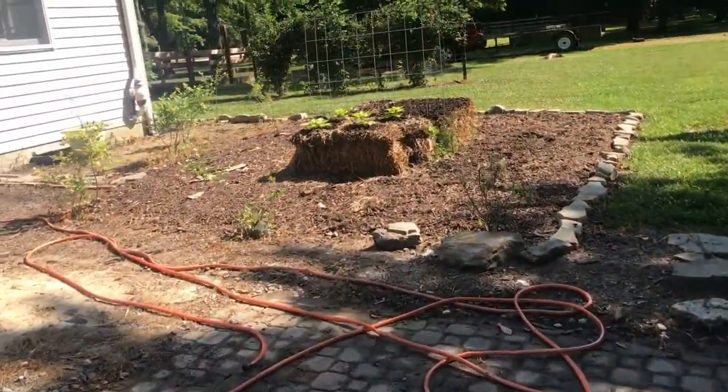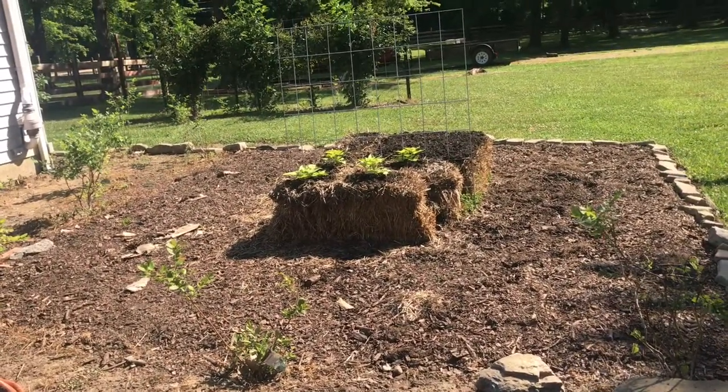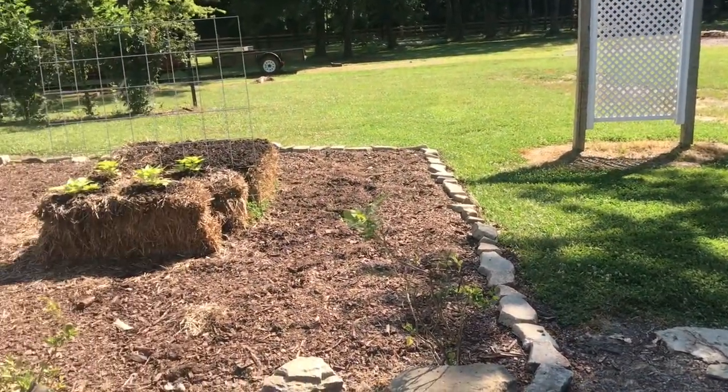And I did the video with this area over here, and I've started adding to it, as you can tell. I still have to go onto the other side of these, but we're getting really low on the wood chips that we had left.